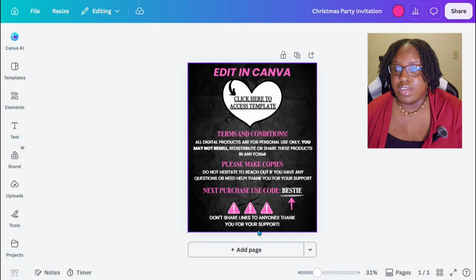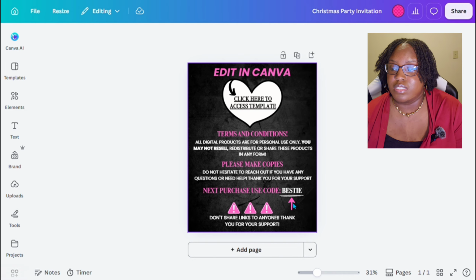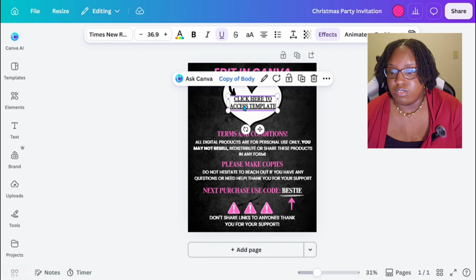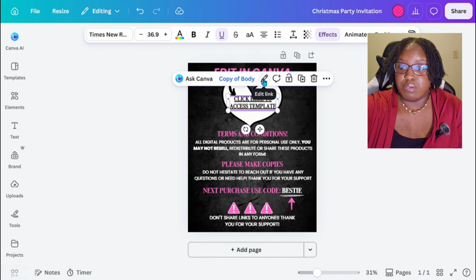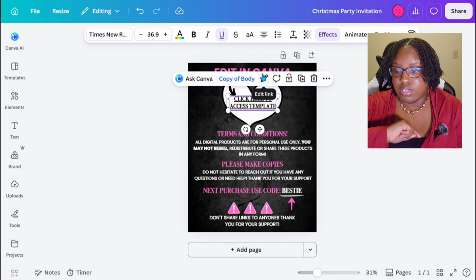So again, now we go back, because this is something that I already been using. Okay, so what you want to do is click on it, and you go to this pencil up here where, once you hover over it, it says added link. So make sure that it says added link, and you click it.